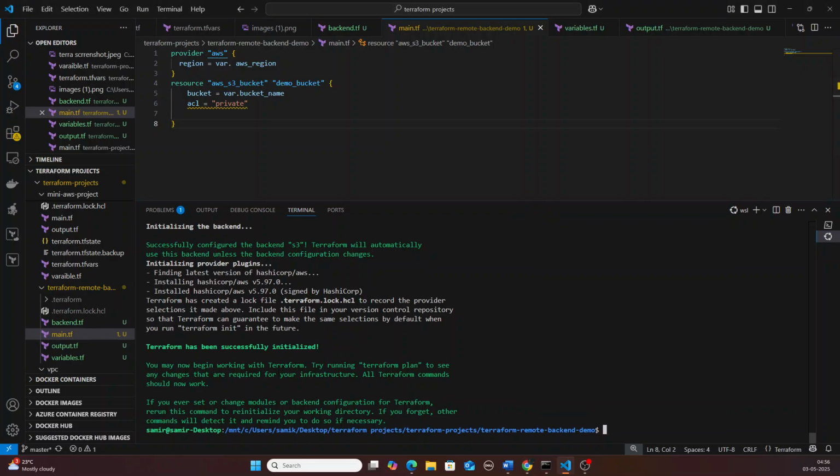So it gets initialized. Now we'll run terraform apply.